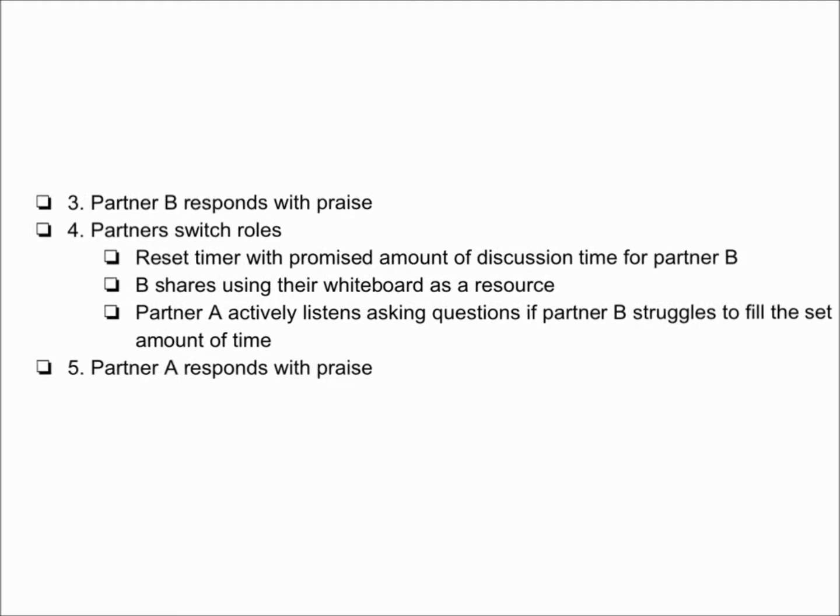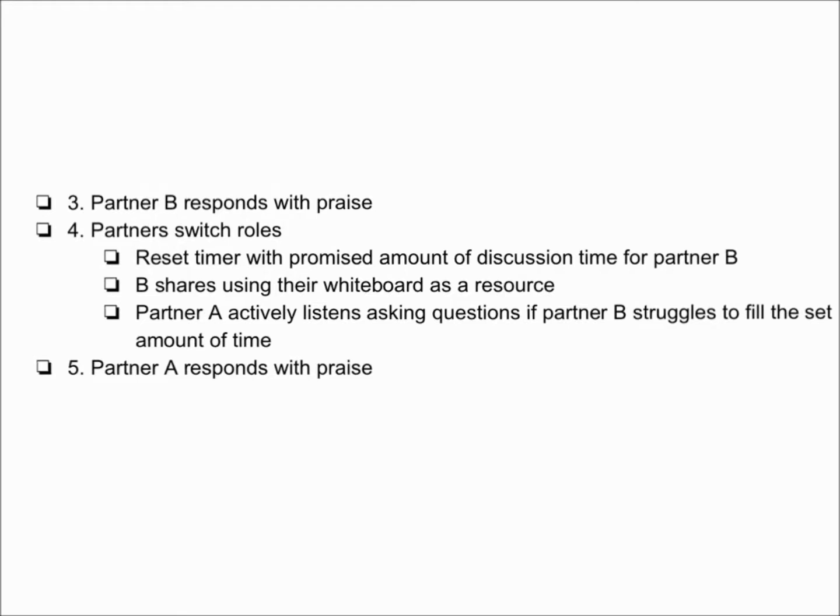The next step is partner B responds with a praise. Now, a praise is different than a gambit. A gambit is an overall fun thing, like a roller coaster cheer, and a praise is more specific. That was a great answer. We can also do fill in the blank praises where students say, I really like how you did... Then partners switch roles, the timer is reset, and partner B gets their time to talk.